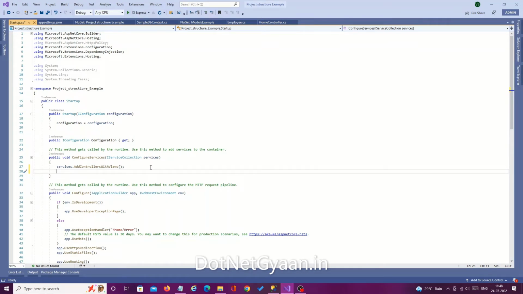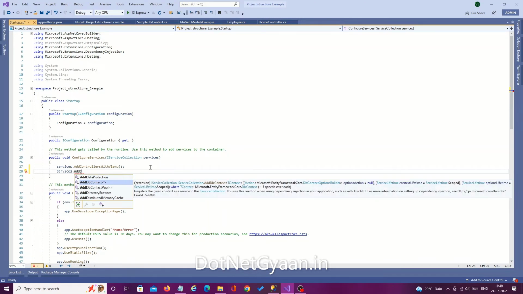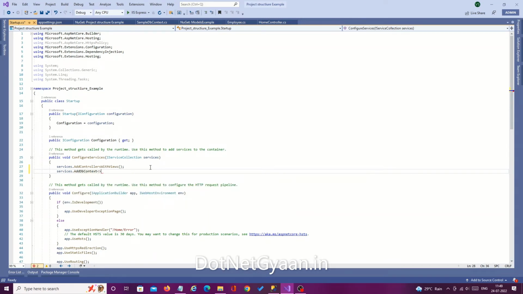So for that we need to use the service object, add DB context, sample DB context, which we have created in the models project. So we are just using that DB context for initializing.